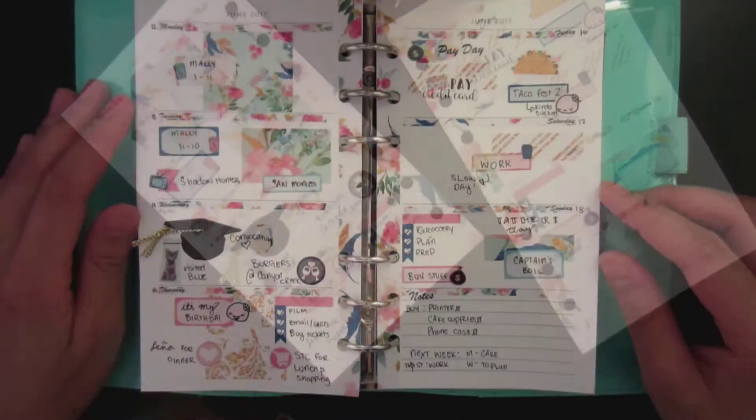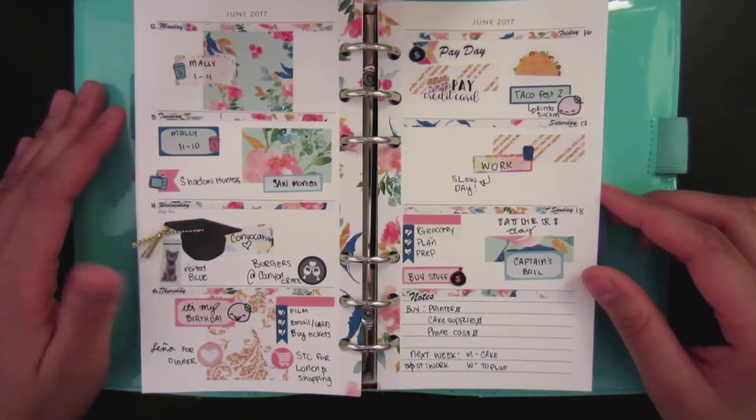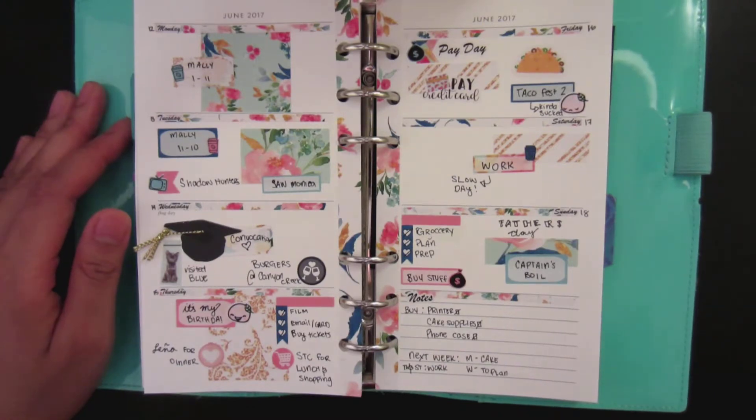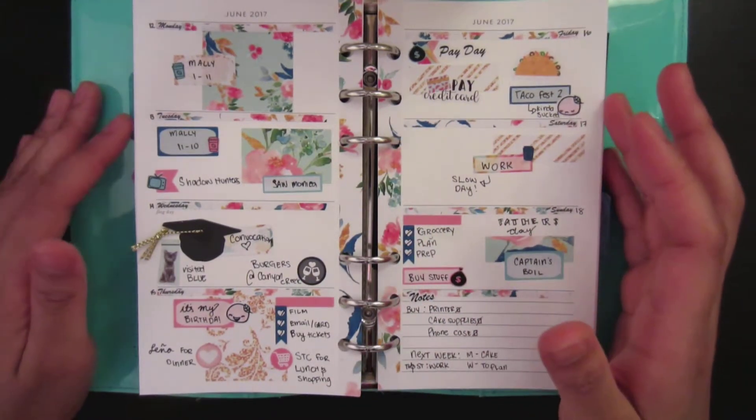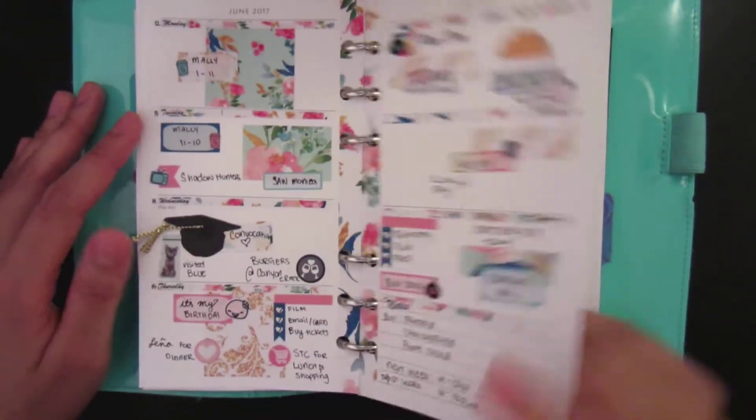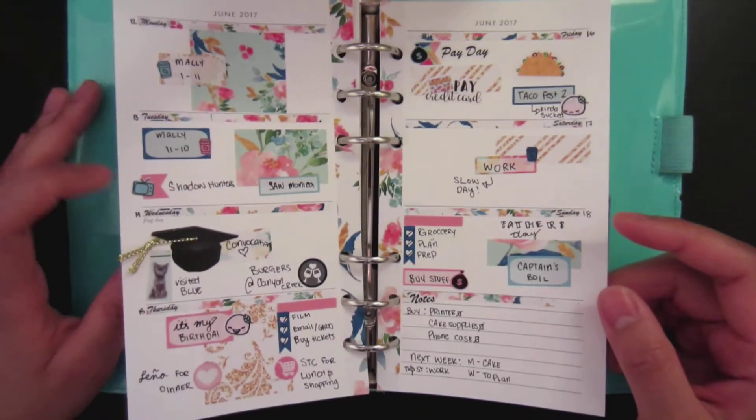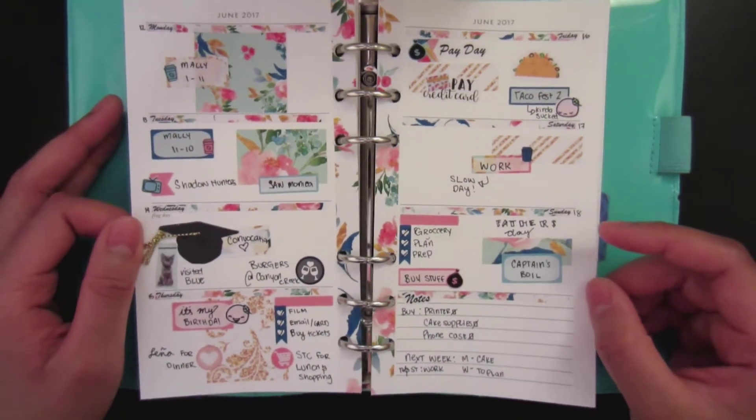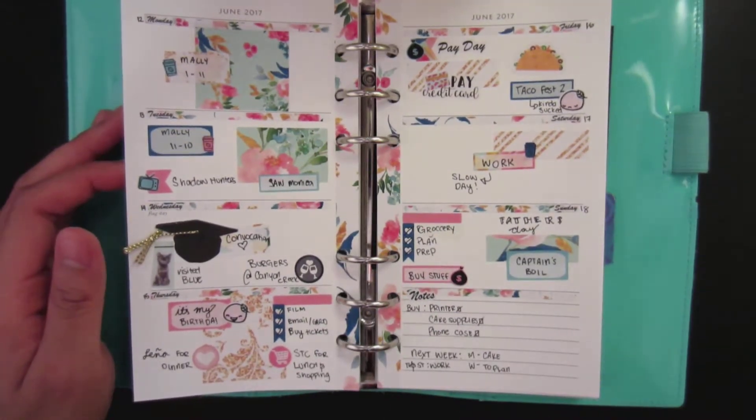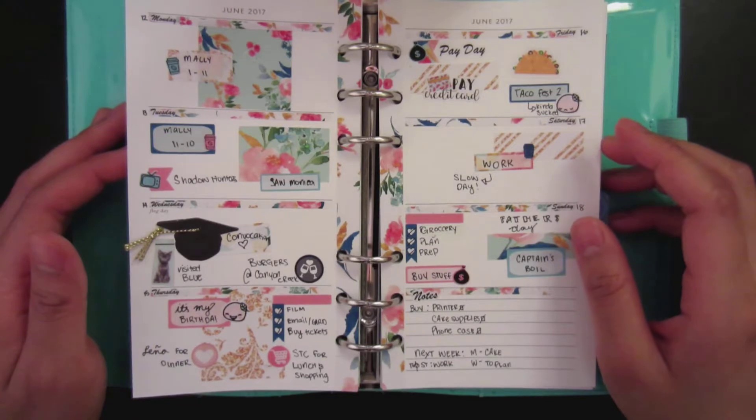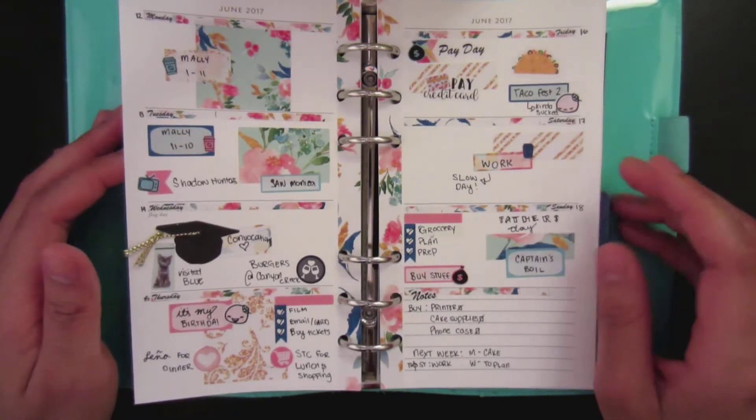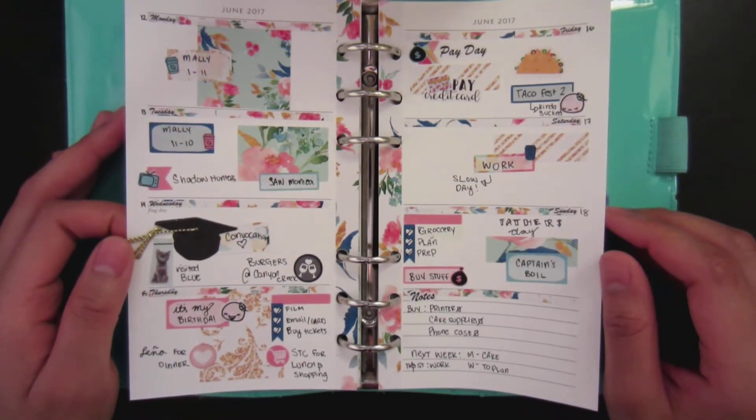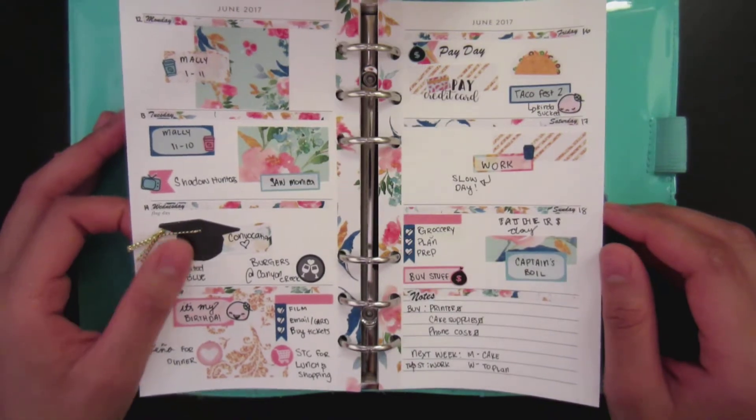So that is pretty much it for the video. I hope you enjoyed this video. I know it's like a little bit something different, but you know, it's just something fun. And I really liked how this week turned out, this rewind spread that turned out. I might actually do another spread for the next week or the week after that, but I don't know, I don't know yet. I know a lot of this are just very crooked. Like some of the stickers are very crooked, but that's what happens with life, right? Everything's crooked. And truthfully it doesn't bother me. So if it bothers you, I am sorry about that. But I can't do anything.